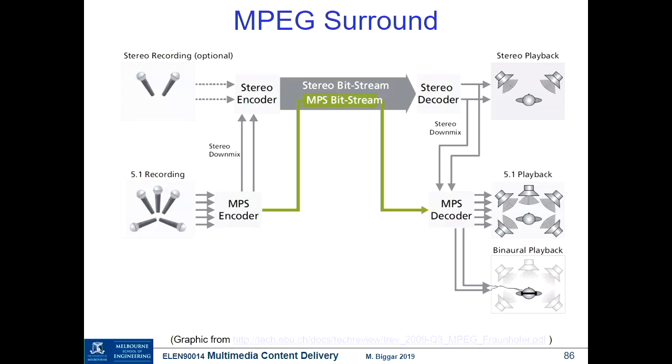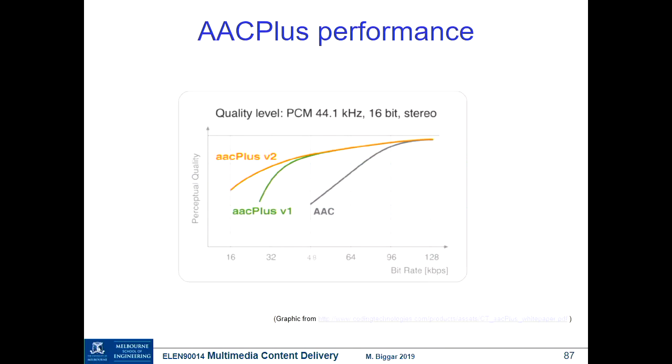So, how well do these things actually work? These parametric systems. I think this is a highly enlightening diagram. There isn't much data on it, but it shows just how well these things work. So, what this shows is that if we were just encoding our stereo pair, so we've got an original PCM 44.1 kilohertz 16-bit stereo signal, so that's CD quality. That's exactly what comes off a CD.